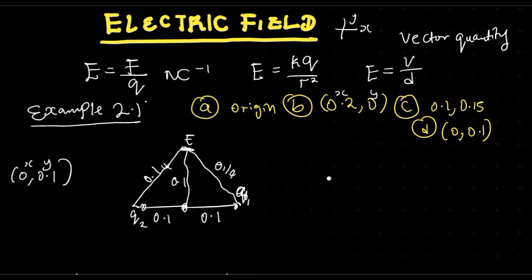So what you do is that you calculate your E1, that is K Q1 over r squared. After calculating your E1, you will now resolve it into two components, X and Y. I know your angle will be the same. Keep it. Do the same thing here, resolve it into X and Y components and keep it. Then do the vector sum of everything together, and that will be your answer. Alright, so let's go to the next question.